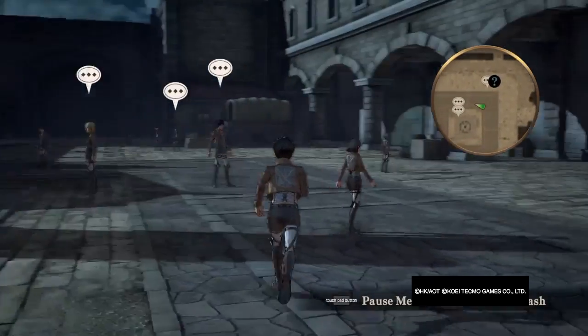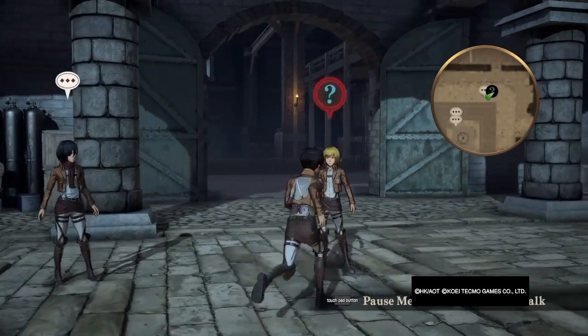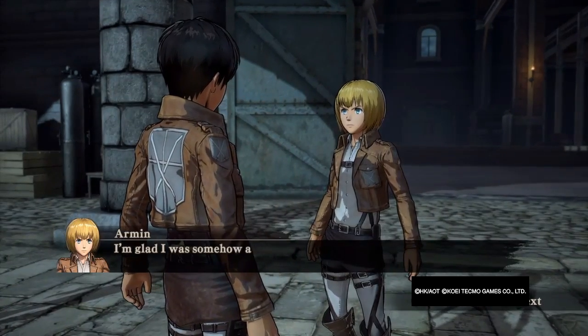We are back with AOT, or Attack on Titan. We got little buddy Armin here. Look at him, he's so peaceful. Let's go talk to him, see what we got to do.